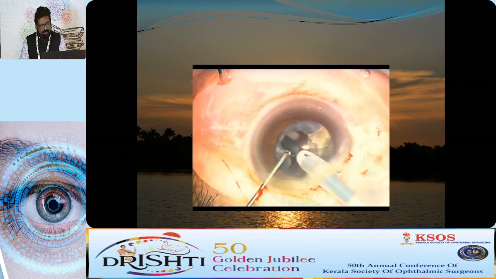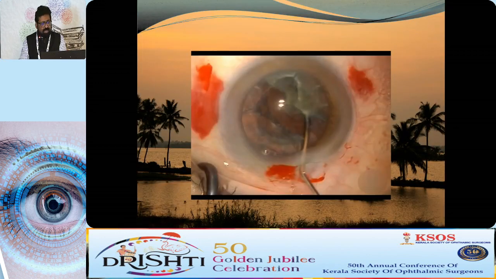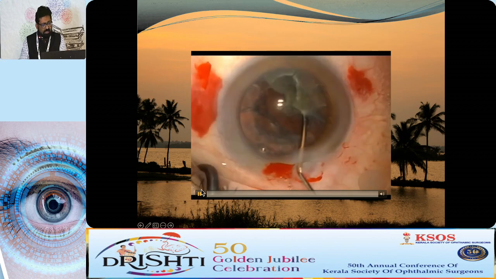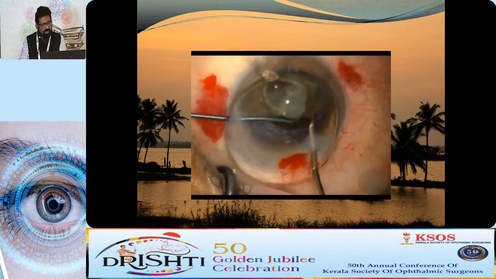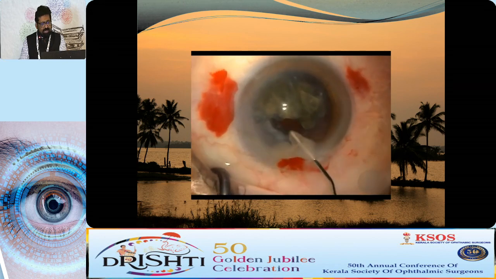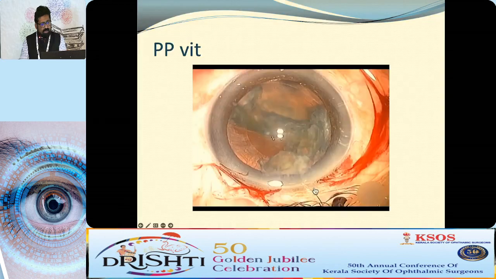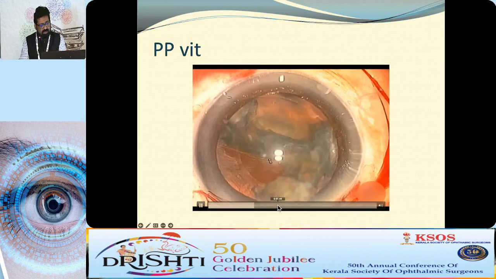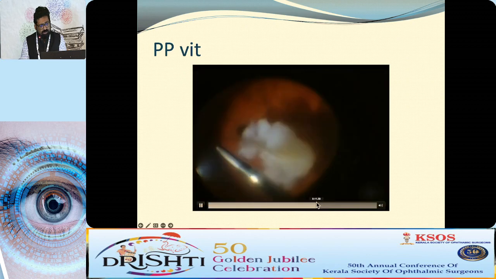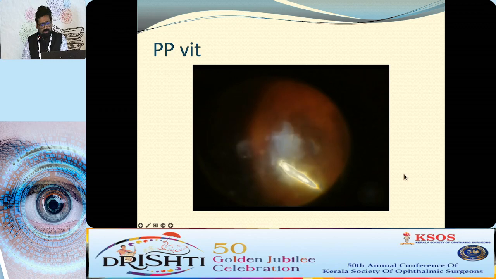And here again, it's a nucleus drop into the periphery. So at times, you may need to do a pars plana approach. Always stabilize, use triamcinolone if necessary, and do a vitrectomy and continue. And here a PP vitrectomy is necessary because a large tongue has been remaining in the posterior segment. And you can place an IOL in the sulcus and then use a fragmatome.